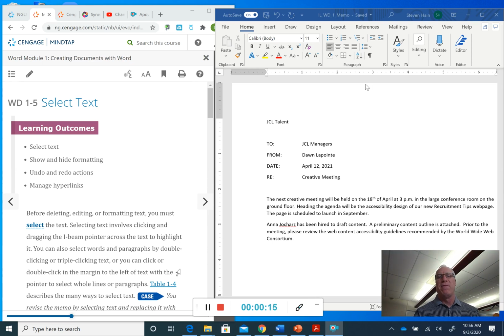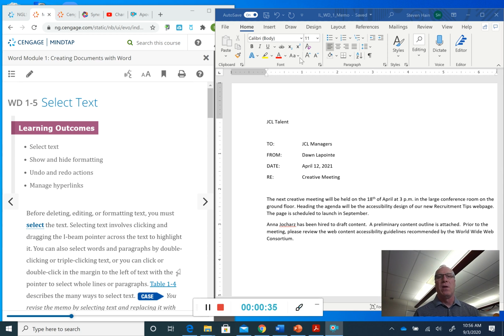Just to recap, if you follow my pointer there, these are going to be your tabs across the top. All right, we're going to go to those for different functions. We're spending most of our time right now in our Home tab and in the File tab as we move to try to print something. We'll explore some of those other tabs in a little bit more detail later on in the class.